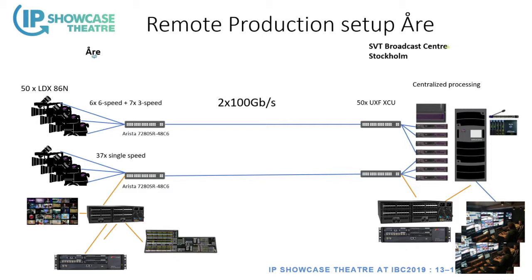We had the ability to take IP and leverage that into their existing SDI infrastructure. We had the ability of taking IP and make that work with their multi-viewers and their routers and everything else. And again, that's what I consider a very well-designed solution. You don't necessarily have to go in and blow your entire facility out just to go IP. You can put in IP where it makes sense, and the assets you have on the books that are still valued to you, you can still keep using them.